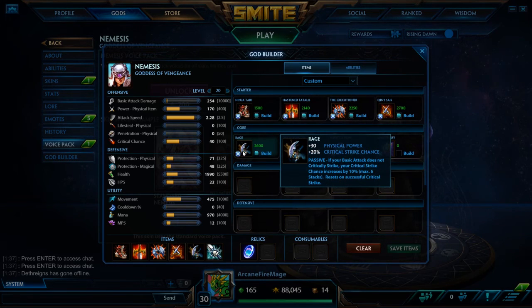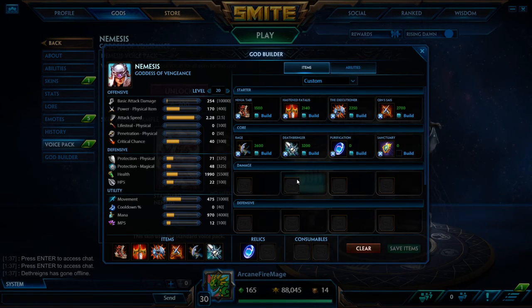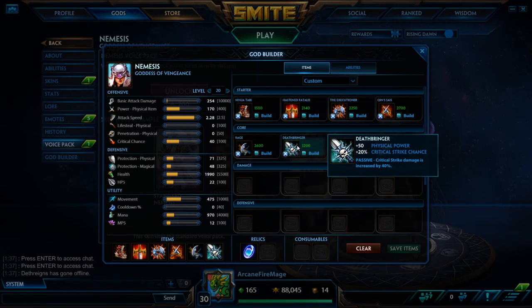Next we've got Rage: physical power, critical strike chance, and it basically gives you a better chance to critical strike when you don't critical strike. So basically for crits. And then our old friend Mr. Deathbringer: physical power, critical strike chance, and critical strike damage is increased by 40%.